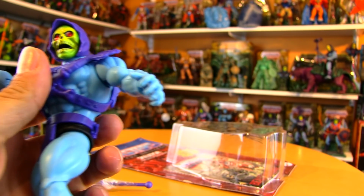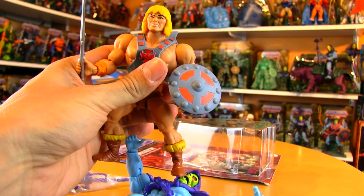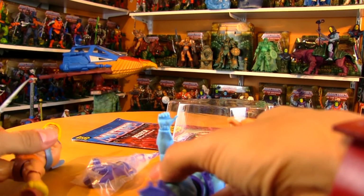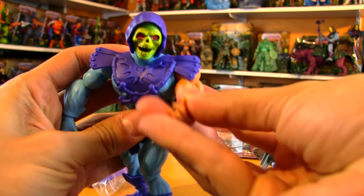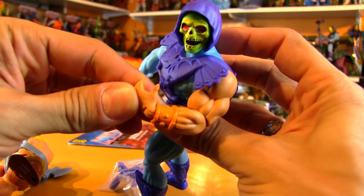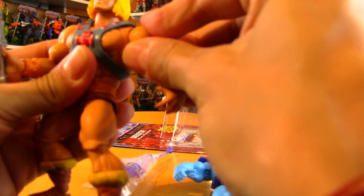That's really awesome. So I'm guessing this is a little bit of bringing back the original He-Man figures, because you could easily pop the arms off of the old ones and swap them. Oh, look at that. Learn something new every day. And they're interchangeable too. So now Skeletor can rock the 24-inch biceps. He can be the most powerful man in the universe. That's a cool feature. I like that.